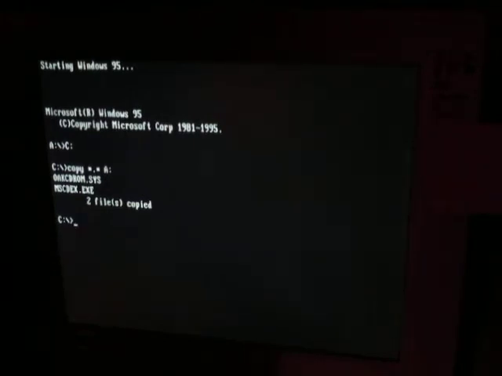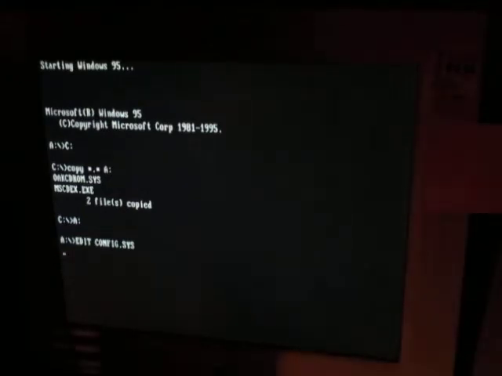Okay, now we'll go back on the A drive. Type in edit config.sys. We'll hit enter. Just kind of need some of this light so I can see my keyboard.